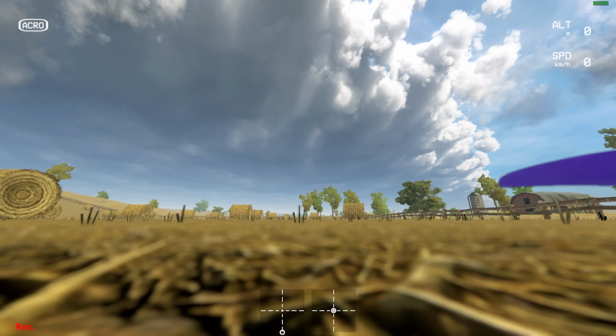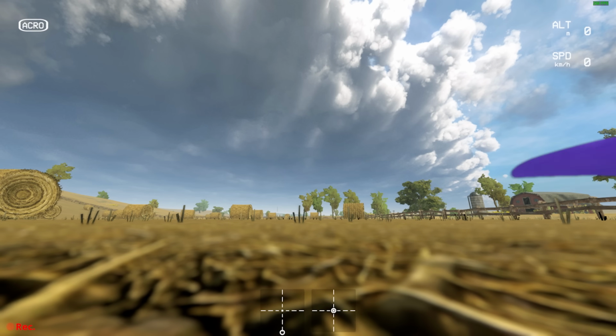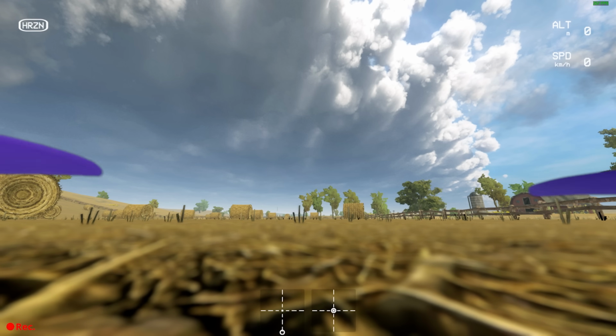15 degrees is a good camera angle for you to learn on. Every time you load the level, you're going to need to change that camera angle. I'll show you in a later tutorial how to change that and lock the camera angle in permanently, but I really just want to get you into the exercise right now, so we're not going to do that. The other thing I want to show you is that if you press the A key, look in the upper left-hand corner of my screen, do you see it says acro? If I press the A key, it changes from acro to 3D, horizon, level, and back to acro again. You want to be in acro mode for these lessons, just in case you accidentally bump that key and mess it up.